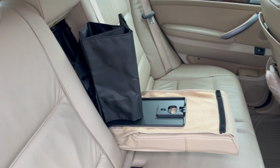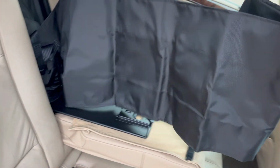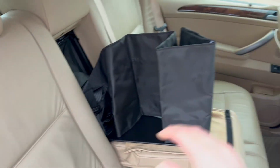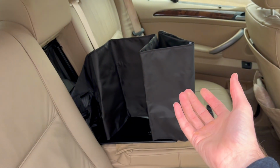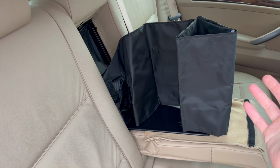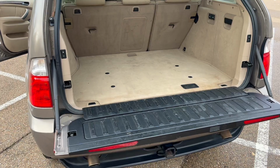And there was another feature in the E53 X5 that was just very strange and very, very BMW of its era, which is this little piece right here. And you might say, what the heck is this? What this was is you could actually put your skis in here. Being an active BMW person, you could put your skis in here and have them stick out without scratching anything in the car. This is something very BMW of this era, and you did see it in other cars as well, and I don't think there's really been anything since this that ever came again.